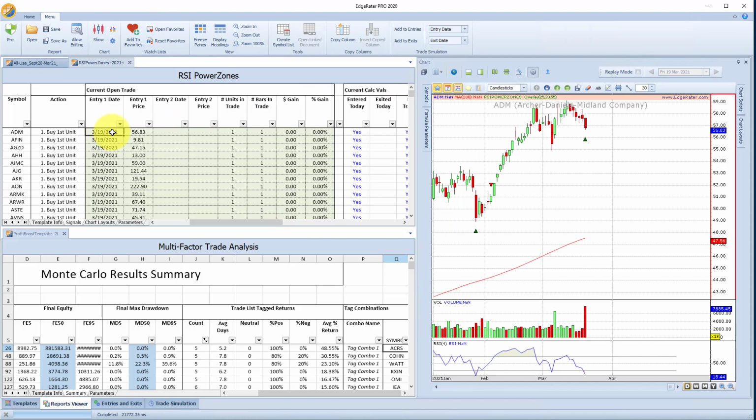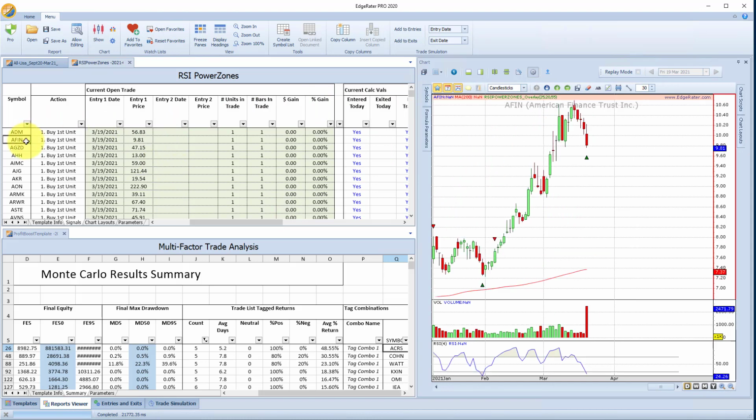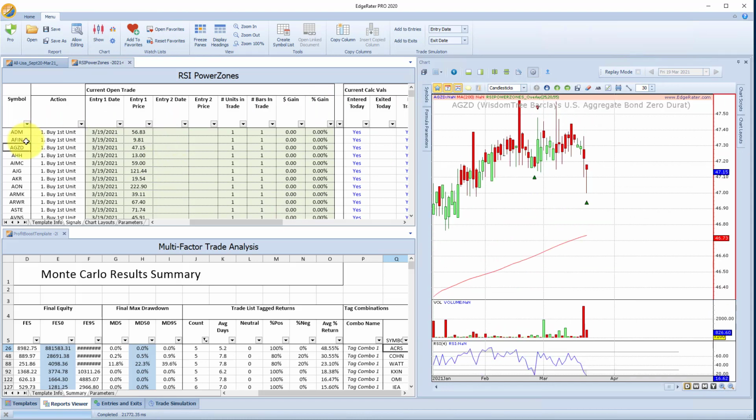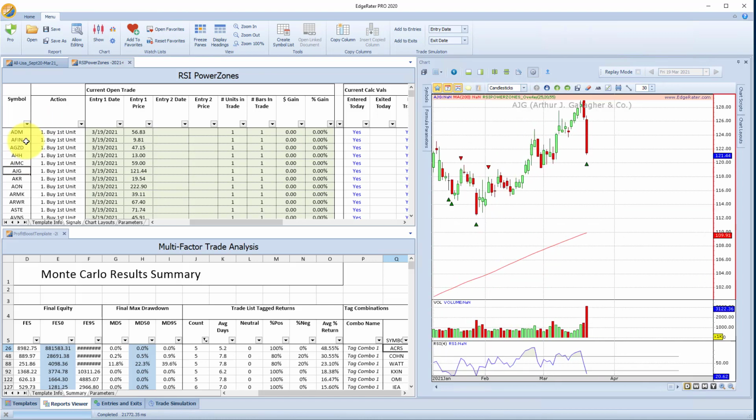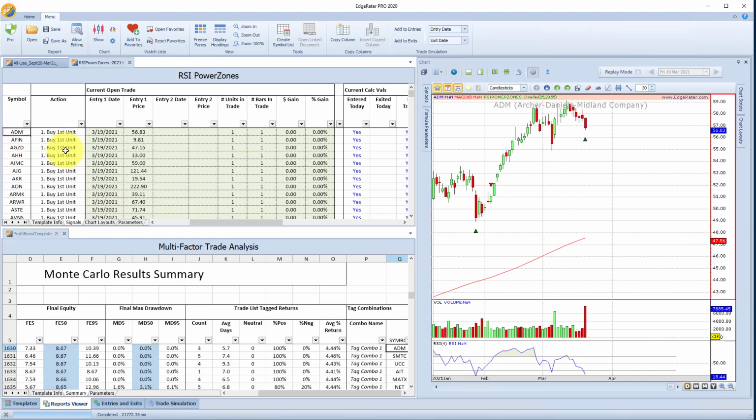Then what I like to do is go through the list. We'll scroll through the list, and as I scroll down or click on and select the different cells, the Monte-Carlo results summary will update if that view meets the criteria. Currently we're filtering that view to show only the cases where there were 5 trades in the past 6 months. So if we turn that filter off, we'll clear that filter from there, and then as we scroll down through this list of current signals for buy first unit, we can glance across.